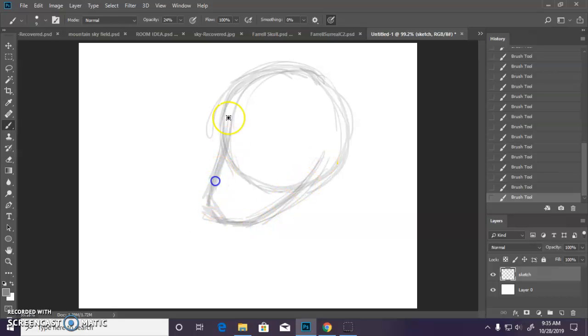Okay. And then the other thing is I need to find a spot for my eyes, and because this is a curved object, I'm going to do a curved line. And my first eye is going to go here. My second eye is going to go here. And then I have a nose that's going to come down. And the mouth.